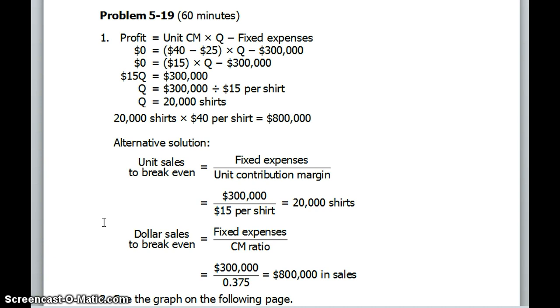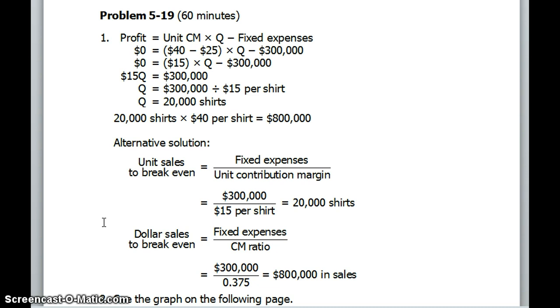The company, in trying to encourage their sales personnel to be aggressive in their sales efforts, has paid a substantial sales commission on each shirt sold, as well as a salary received by each of the salespersons. The following worksheet on page 219 gives you a breakdown of the selling price, the variable cost, the total variable expenses, the fixed expenses, as well as the total fixed expenses. And the company has asked you, as a member of their planning group, to assist in some basic analysis of the stores and their company policies.